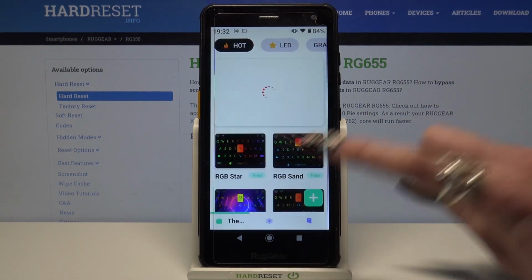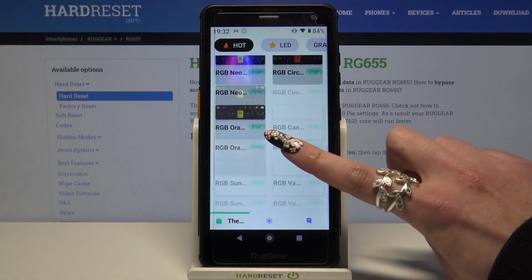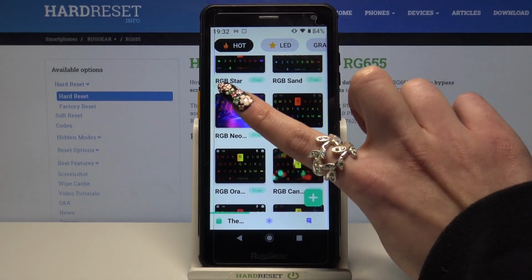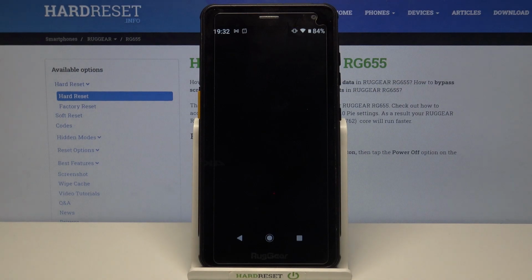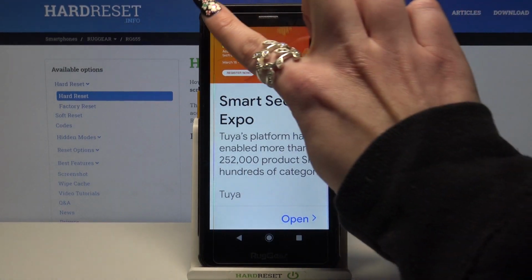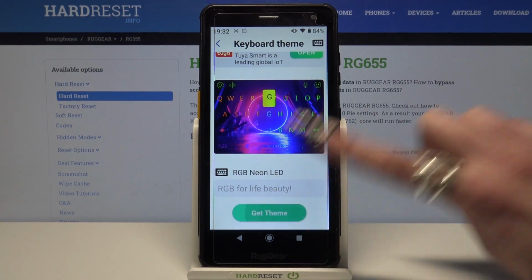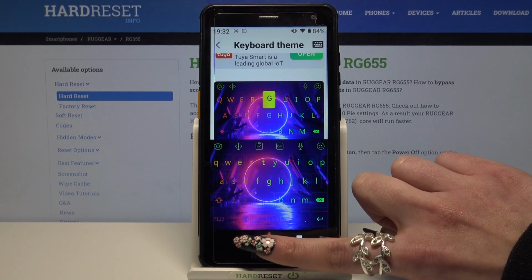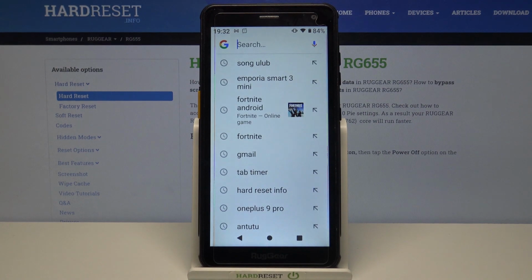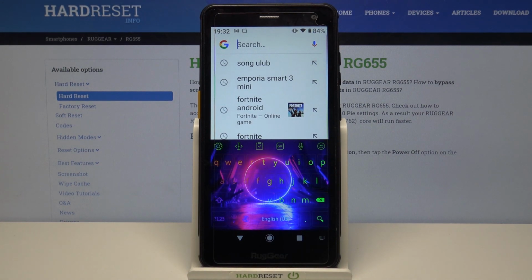and click on one of the options. When you're done, pick keyboard that you like the best. I will go with that one, so I need to click on it and close the nut. Now scroll down a bit and click Get Theme. And so when I go back, I can see that my keyboard has changed.